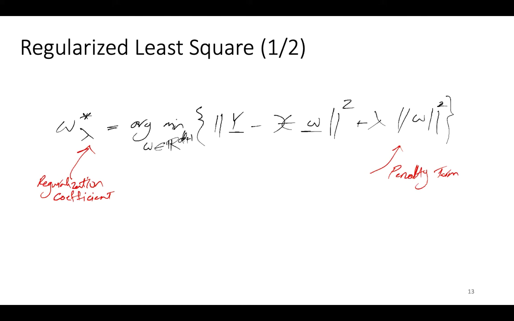So the first chunk of that formula is actually your good old minimization technique, right? By adding the second term here, using a hyperparameter, we call it lambda, and we involve the W as well, we add an extra term, we call it a penalty term, right? So that we can control the way we solve a problem. Or in a sense, we are regularizing the method. Now we can play around with that parameter lambda, right? And come to different points.